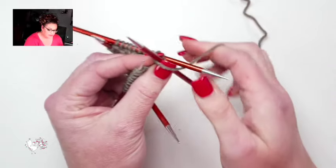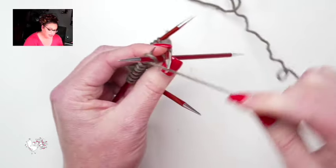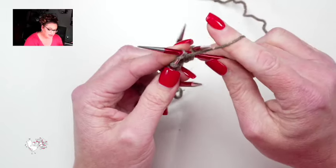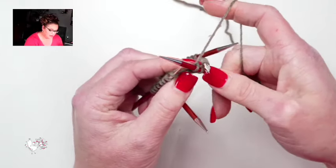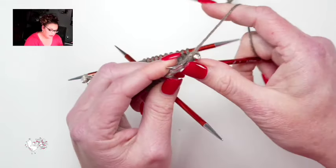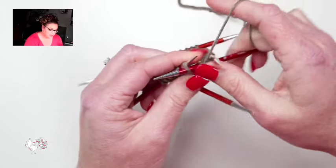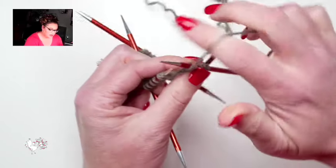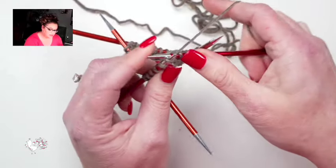Then bring your yarn in front and purl the next stitch. Now, mind you, I do not typically knit English style, so I'm doing the best I can. You probably are a better English style knitter than I am. Bring your yarn back to the back, knit the next one. Bring your yarn back to the front, purl the next one, bring your yarn back to the back, and knit the next one, so on and so forth.